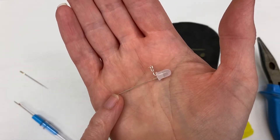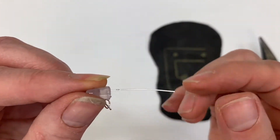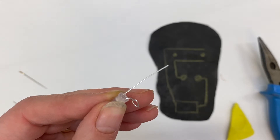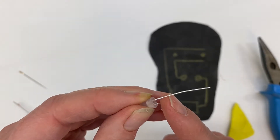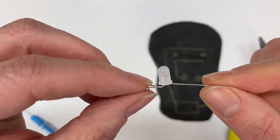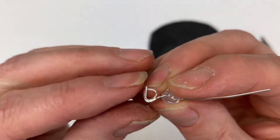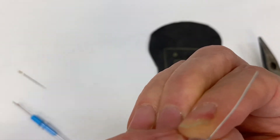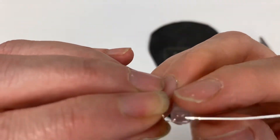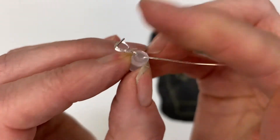We've still got the long leg here, which is the positive leg, and the negative leg has been twisted around. The reason we use the long nose pliers is because it's easier to do without breaking the legs — if you keep bending and straightening them you'll end up snapping them off. We need this LED to go flat, so I'm going to use my finger to push it out flat so that when I lay the LED down it will go nice and flat against the fabric. Try to make this leg come out at 90 degrees to the straight edge on the collar.